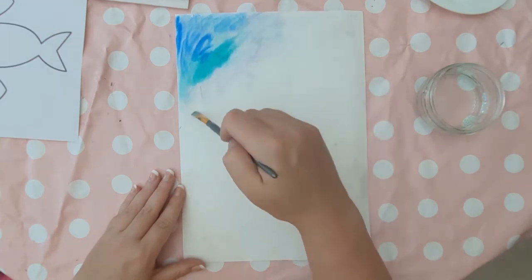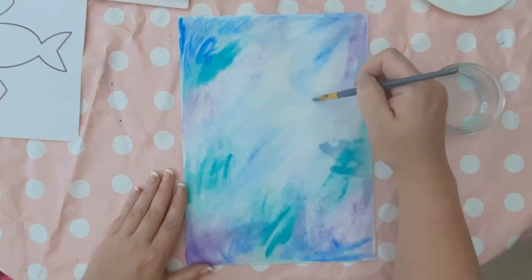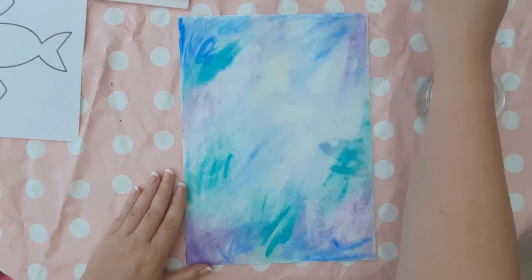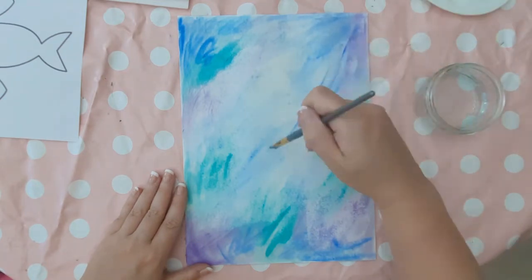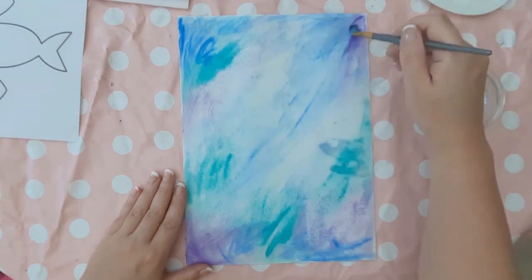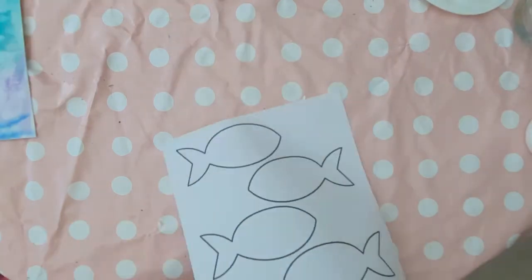If you want a tutorial on blending watercolours for underwater scenes like this, I will link it up above. Even though my watercolour background didn't turn out as good as it has done in previous attempts, it was still workable and looked a lot better when it dried. Just try not to use too much water otherwise you'll get a big blob on your picture — the tip is use a bigger paintbrush to get your background wet first.